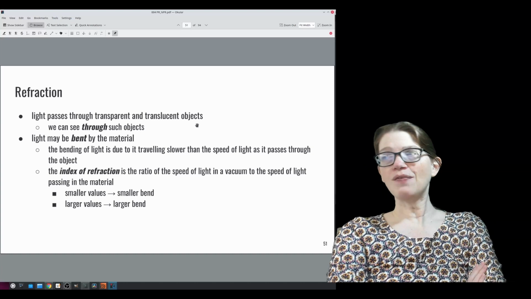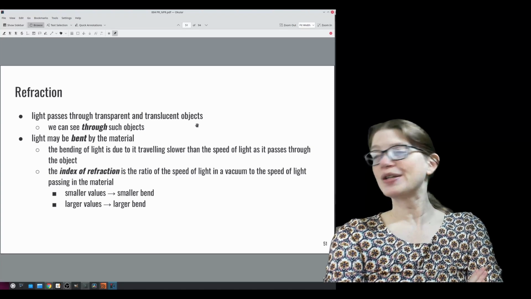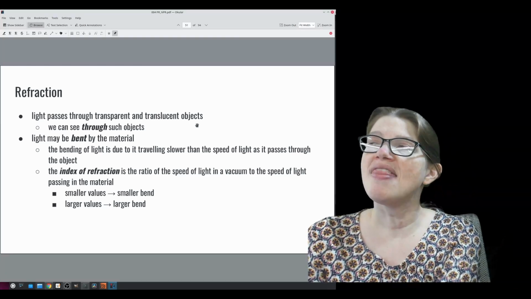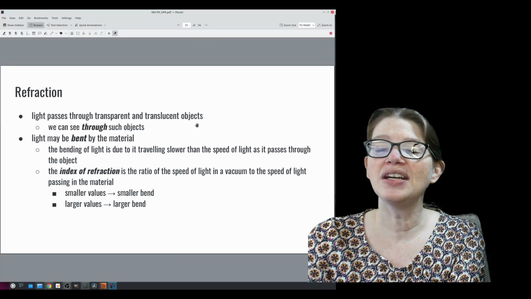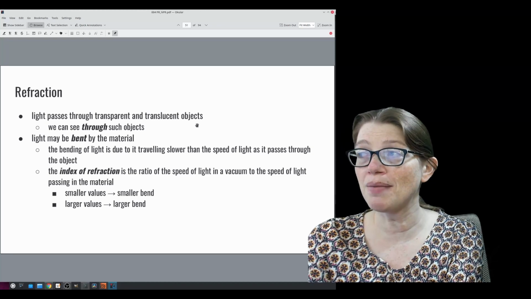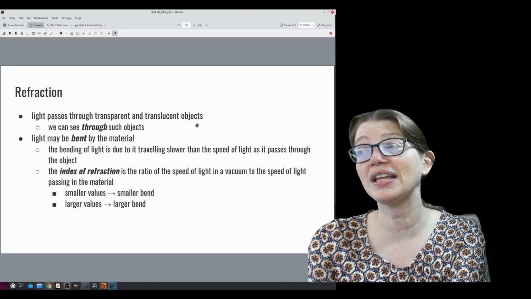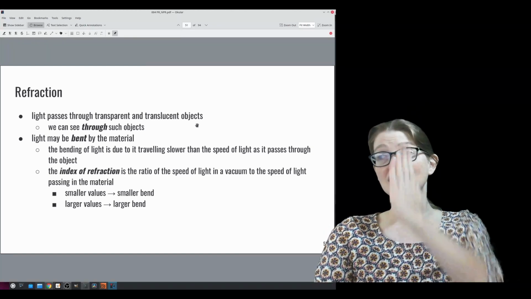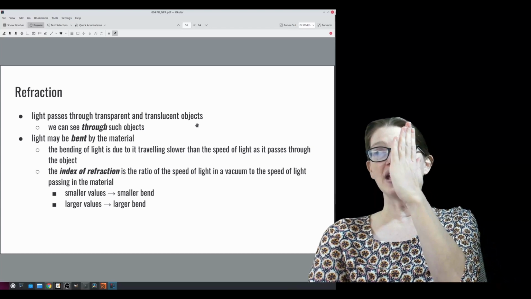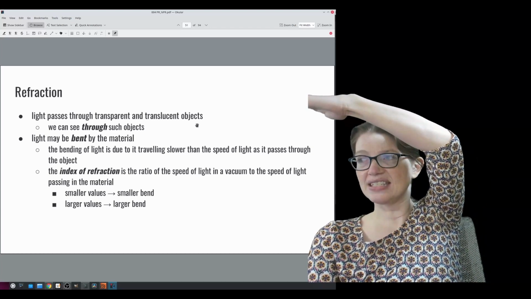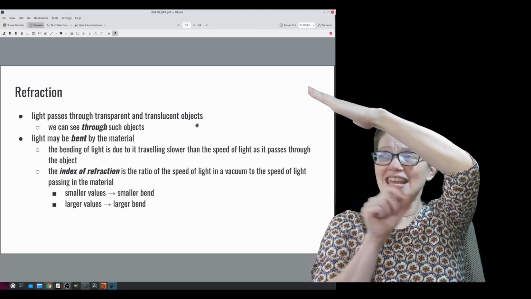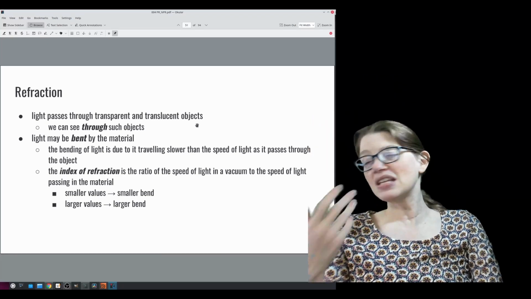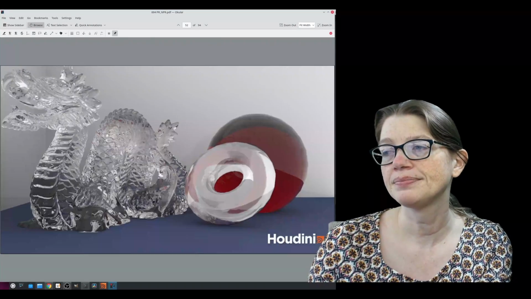However, if the index of refraction is larger, for example, diamond is like 2.417, then the material is reducing the speed of light by a fair bit, causing a fairly large bend. So instead of the light going through the diamond straight, it enters like this and then exits like this. And so what we see here is not from what's up here, it's from what's over there. So there's a little bit of work that needs to be done.